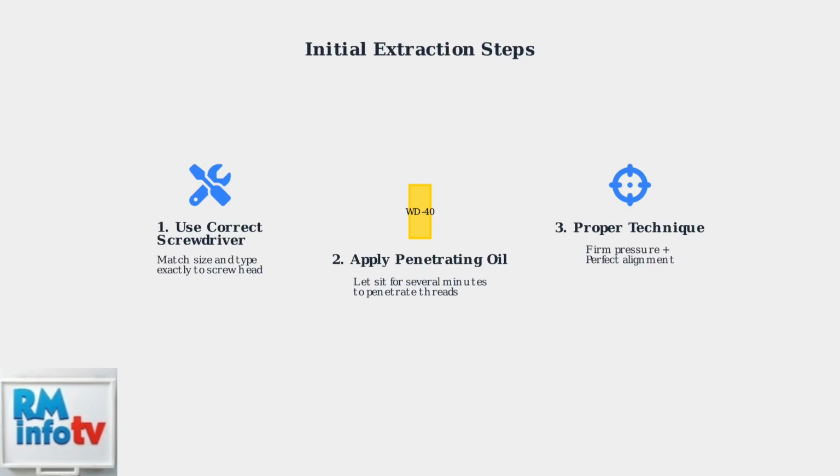Avoid angling the screwdriver, as this can cause further damage. Remember, gentle methods are always best when working with plastic. These initial steps often succeed where force fails, preventing further damage to your delicate components.